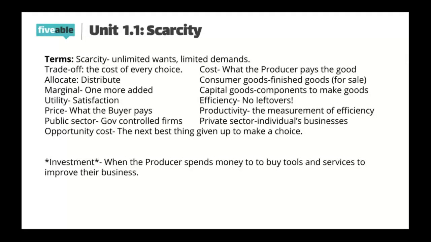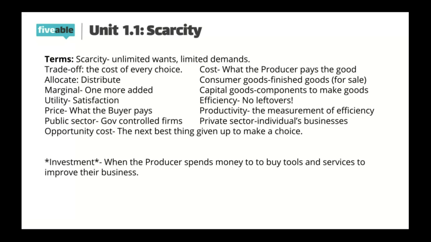Let's talk about 1.1. The name of the game with economics is this concept that you really have to know, which is scarcity. The idea that I can want everything, but I have very limited resources. Our poetry is made from this. This is all of human society. You can't always get what you want. And you sometimes can't even afford what you need, but you want it. It doesn't mean you can have it. That's because you have to make choices.